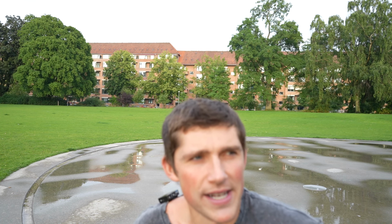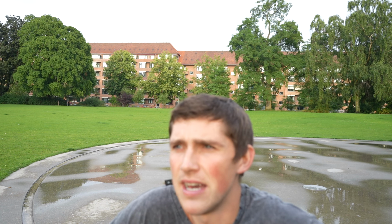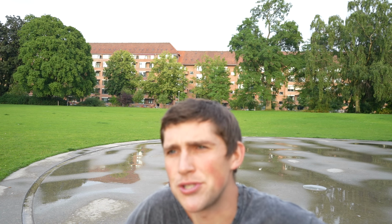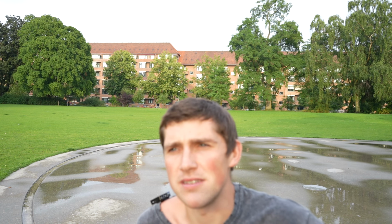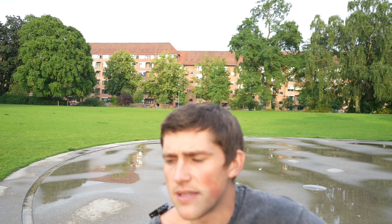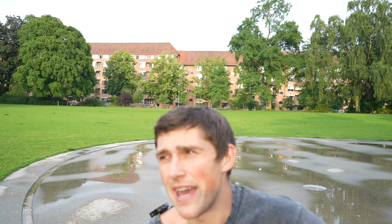My goal is to get it a few times. If I get it a few times, then I'm pretty confident that I can do that on Saturday. But if I have trouble getting it today or only land it once or twice, then I'm gonna have to make it easier. This is the best run I can think of to get 1,000 points. That's my goal. But if I can't get 1,000 points, then I'm gonna have to make it a little bit easier because I wanna get full marks. When you hit all your tricks, you get full marks and you get an extra point boost. So that'd be nice.